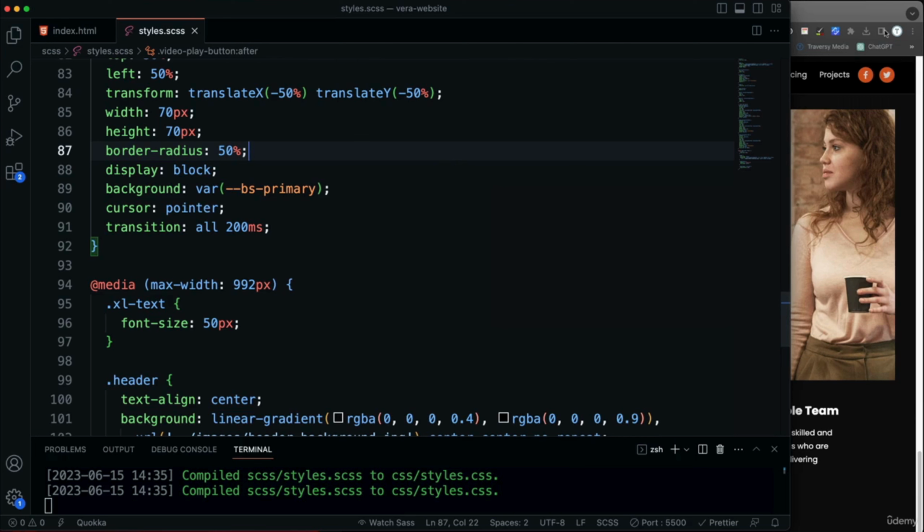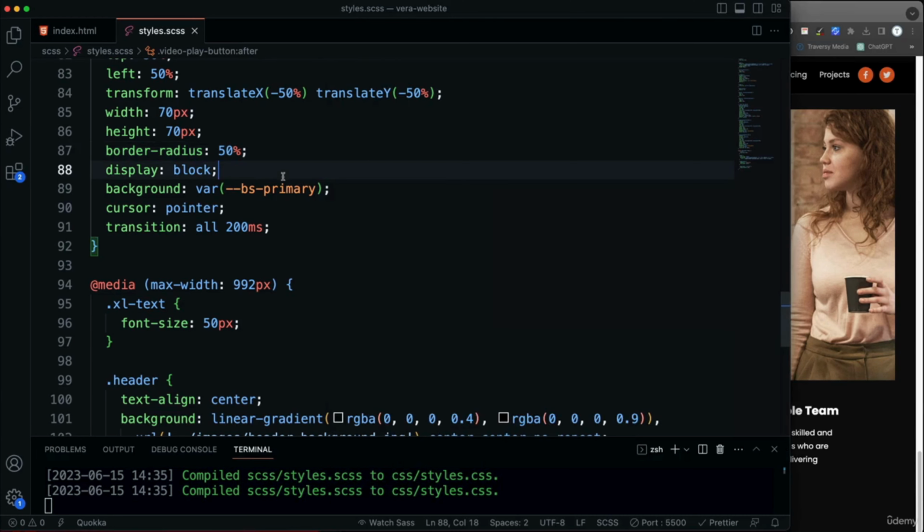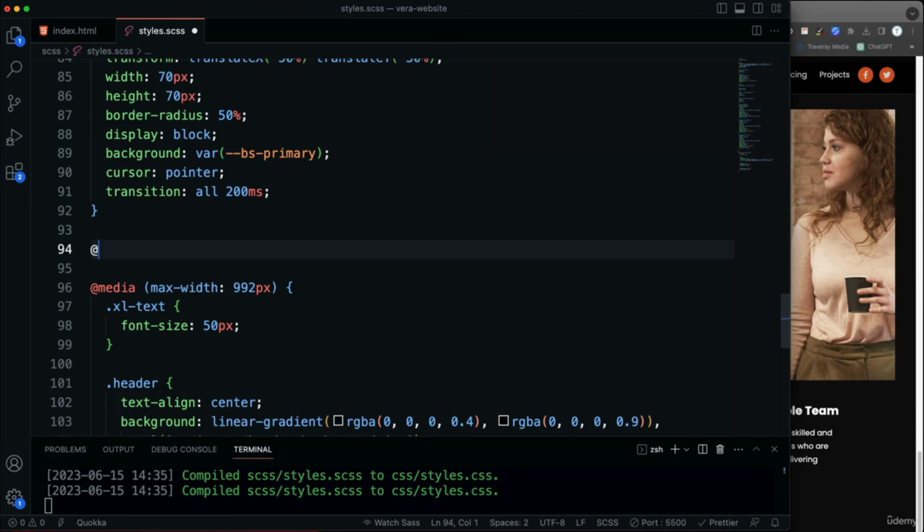And all we're doing, if we look at the final one here, is scale this up. So we can use transform and then scale. We'll start with scale 1, which is the default, and then we'll scale up to 1.5, and it will have that pulse effect. So let's go back to our CSS and create a keyframe.